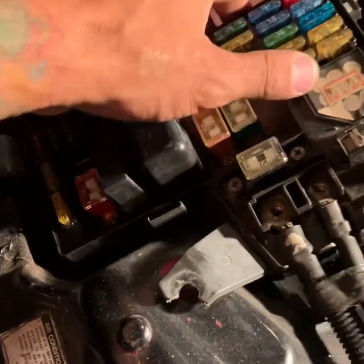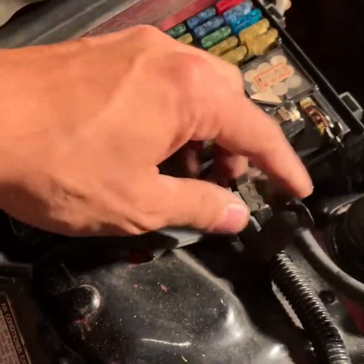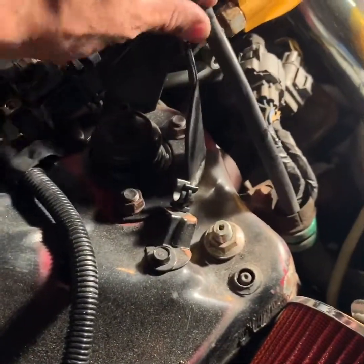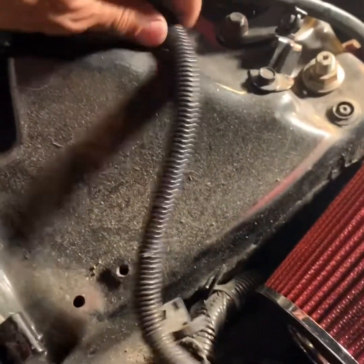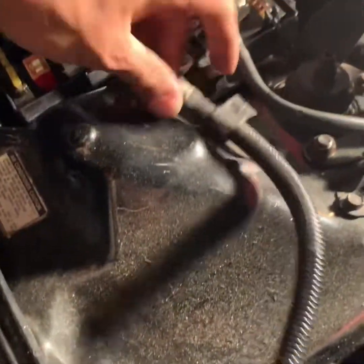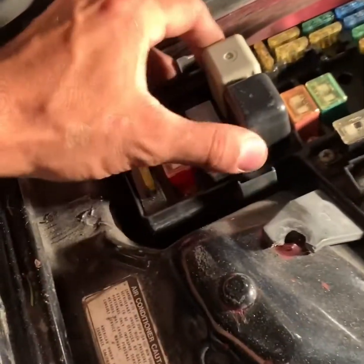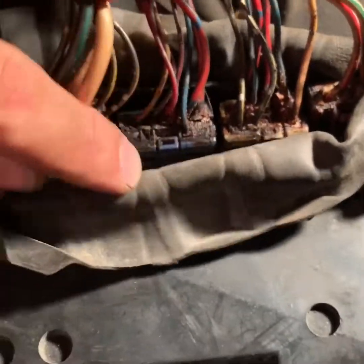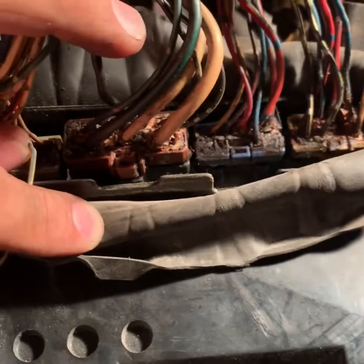All right. So with those three screws removed, that pretty much lifts up. Like I said, I took these two off. Remember, this one belongs on that side. This one belongs on this side, so that way you guys don't get confused. So once that's removed, you'll see that it hesitates a little bit because of the wires on the bottom. Now, if you actually look at the bottom, you will see that each one of these has little clamps, so you don't want to break them.